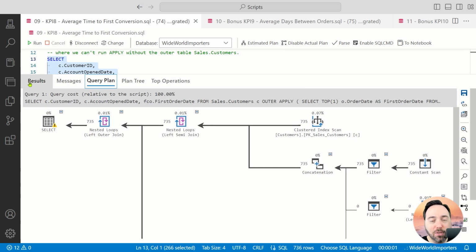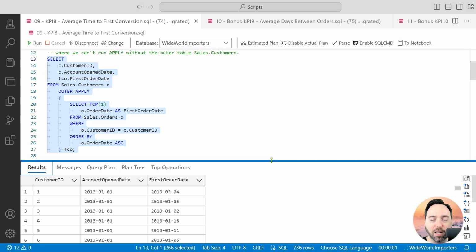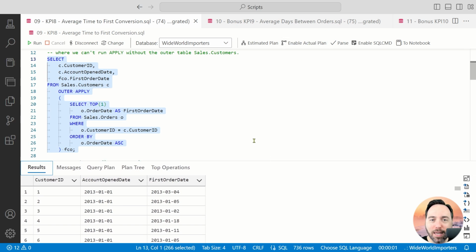And this brings me back to the apply operator. Yes, the concept of the apply operator is to execute some function one time for each row on the left-hand side. But when you write a query like this, it's really no different from a correlated subquery in T-SQL, and the database engine knows how to optimize those. For this reason, a well-written query using the apply operator with appropriate indexing will usually be as fast as an equivalent correlated subquery and can often be faster depending on the work you're doing. If you want more details on this line of thinking, check out the Apply Yourself talk.